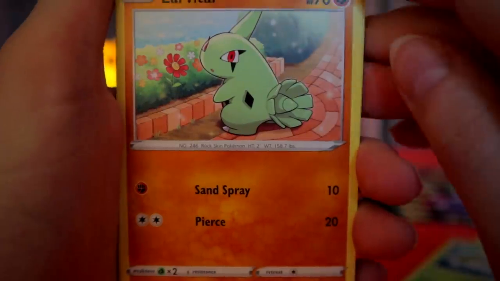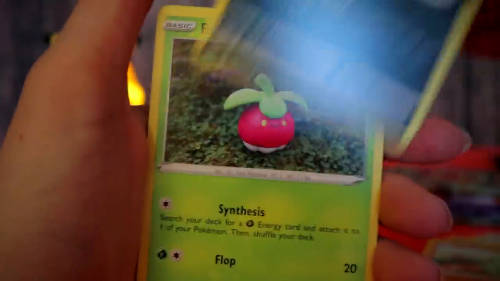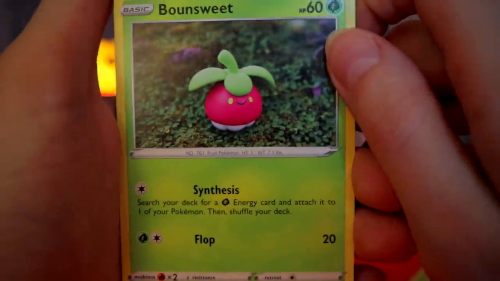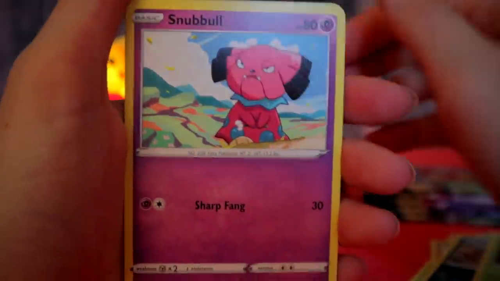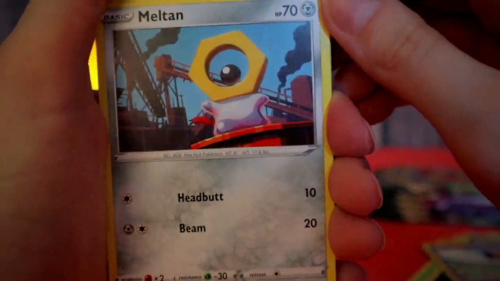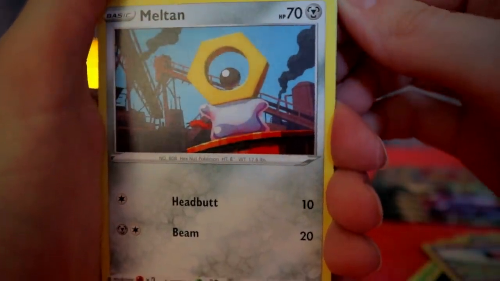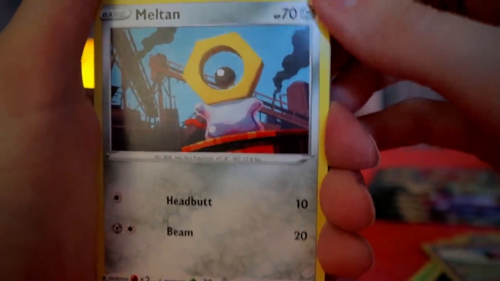Steeny, Larvitar, Nickit, Bonsweet. That looks like one of those clay ones, out on some moss. Tiny little one. Snubbull, Meltan. Has there been a Meltan card yet? I feel like there has, but I also feel like there hasn't. Don't know.